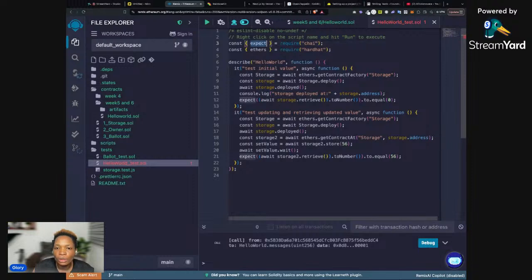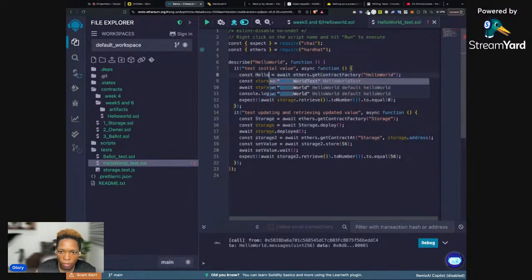For testing, you need things like expect and chai. That's regular testing stuff. Then this one is ethers, and then Hardhat. I told you these are very good for testing and for contract deployment, and ethers is usually used for front end interaction. So we are going to change this get contract factory to hello world. You have something like this: await ethers.getContractFactory.